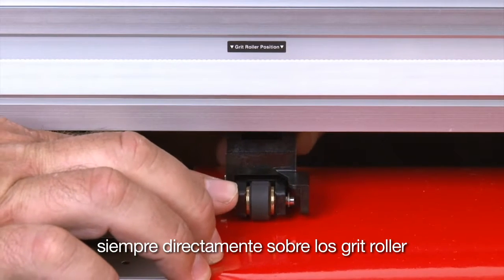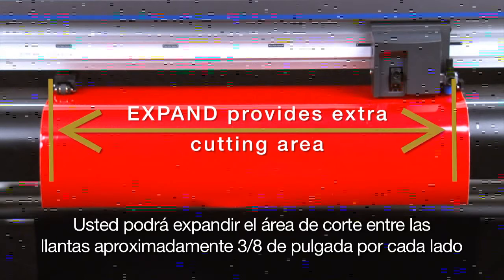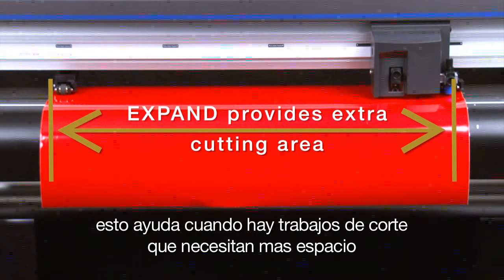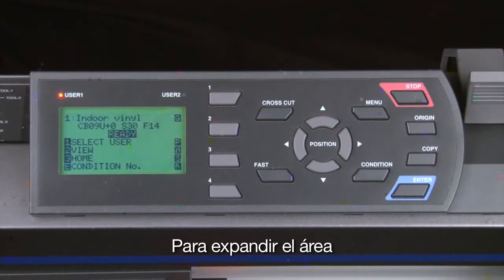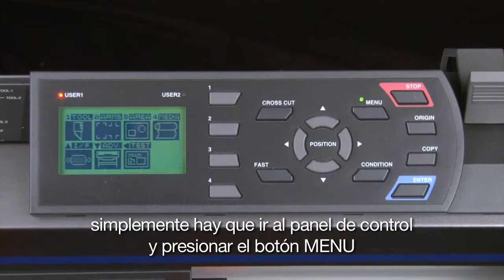over the grit rollers. You can expand the cut area between the wheels to about 3/8 of an inch on each side, totaling about 3/4 of an inch of extra area if need be. This is helpful when cutting jobs that need the extra space without having to tile, therefore getting the most from our media. To expand the area, simply go to the control panel and press the menu button.